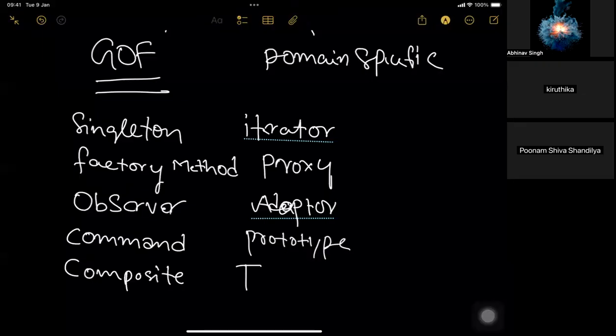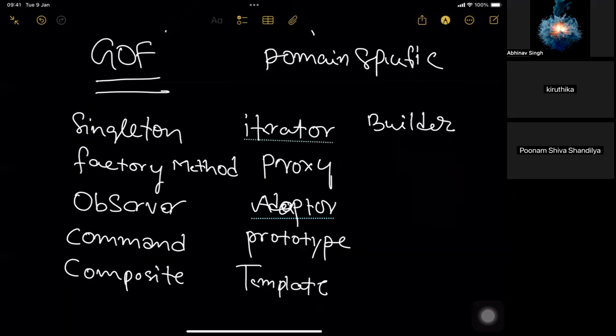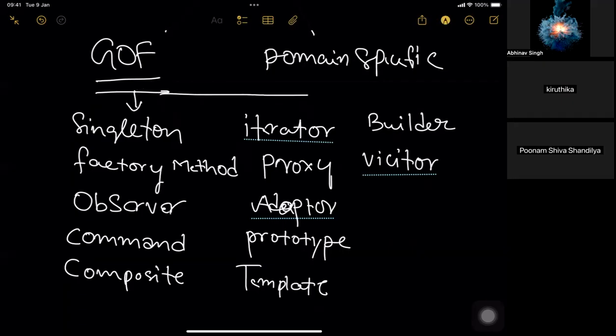Then we have template. Then builder and visitor. All this comes under GOF? Yes, all this comes under GOF. We are talking about GOF right now.